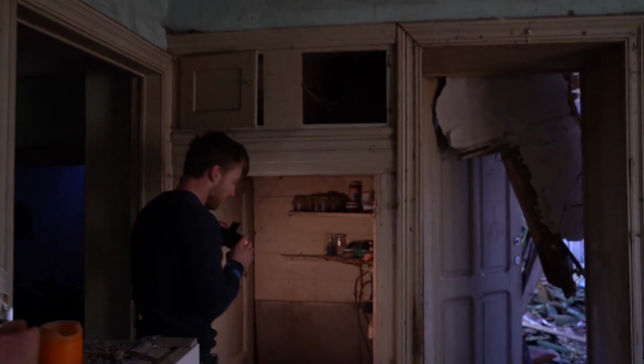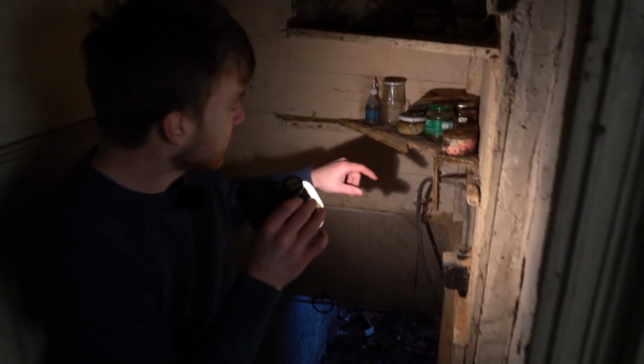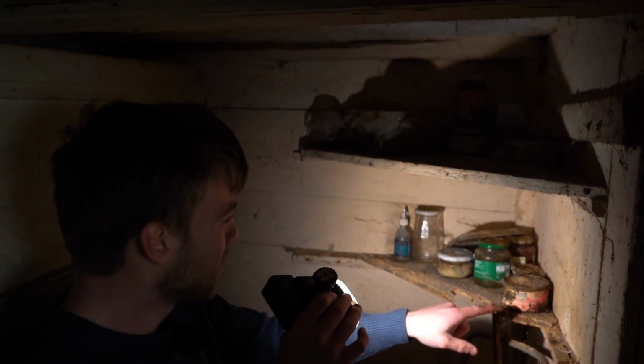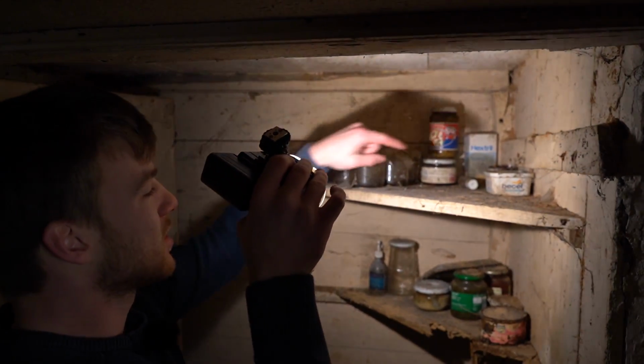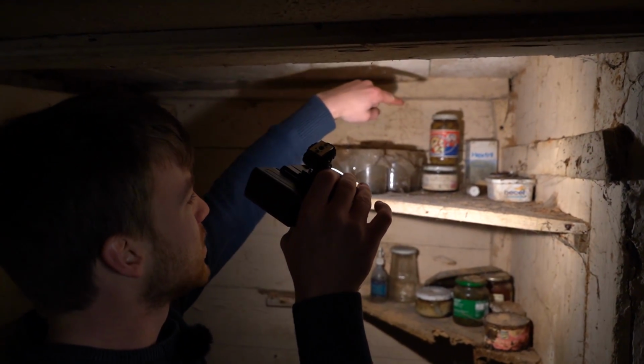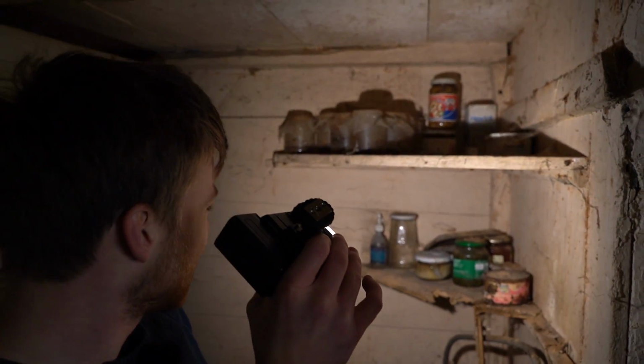We also got like a basement over here. There's nothing to see there actually, so I'm not gonna go in. But what triggers me, or what gets me, is like these little foods that are left behind here. There's some canned tuna over here and some other stuff. And up here there's still some butter left behind and some mushrooms and mussels. Look at that, it's so insane.